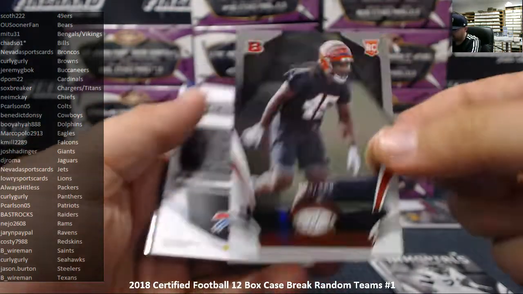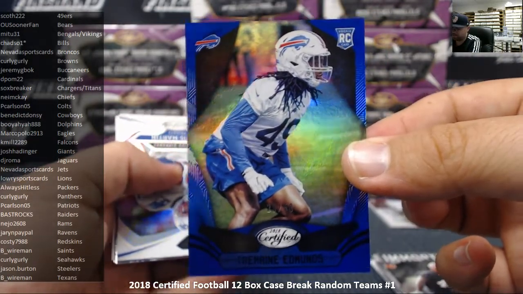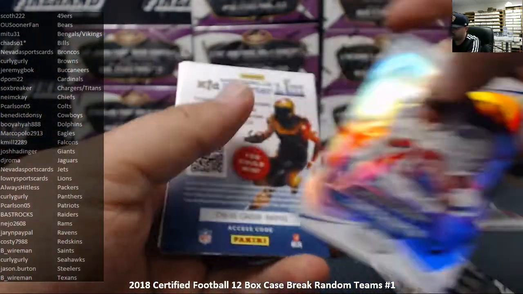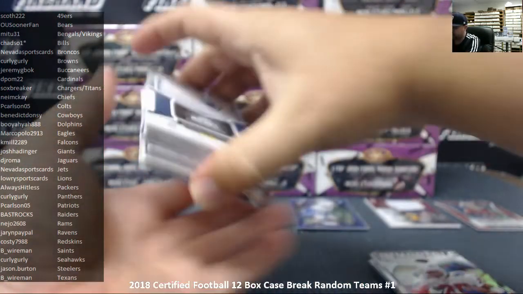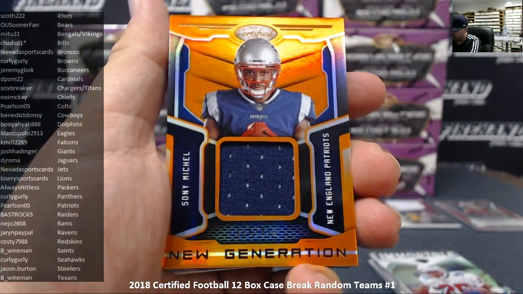Malik Jefferson, to 999. Tremaine Edmunds, that's a Mirror Blue, numbered to 50 for the Buffalo Bills. The Bills going to Chad So One, splitting with his partner, LJ Maya, on this one. Curtis Martin, Diamonds. Sony Michel, New Generation Jersey, numbered to 399 for the New England Patriots. Patriots going to P. Carlson 05.